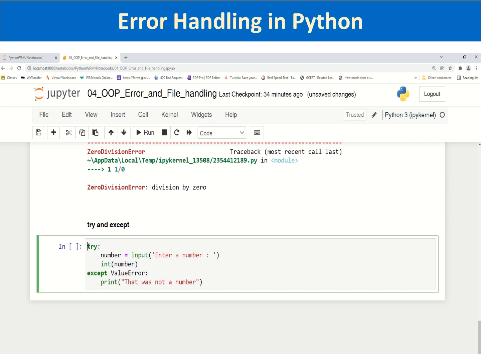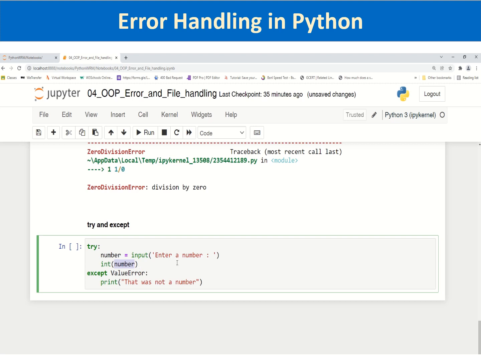In this case, under the try statement, in this block of code, we are asking the user to enter a number by using the input method. We always know input returns the value entered as a string. Even if we enter a number, it will return the string of the number. However, you can convert that string using the int method. If you pass the string of 2 here, it will be converted into an integer 2.